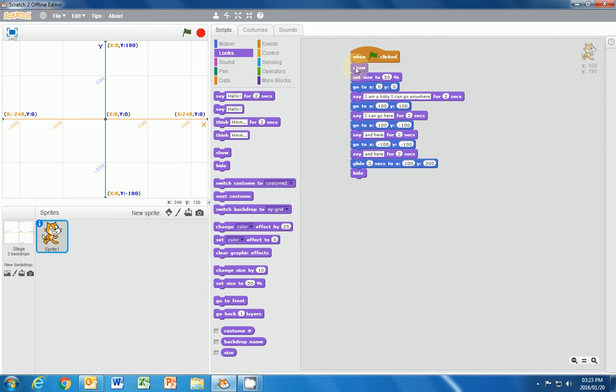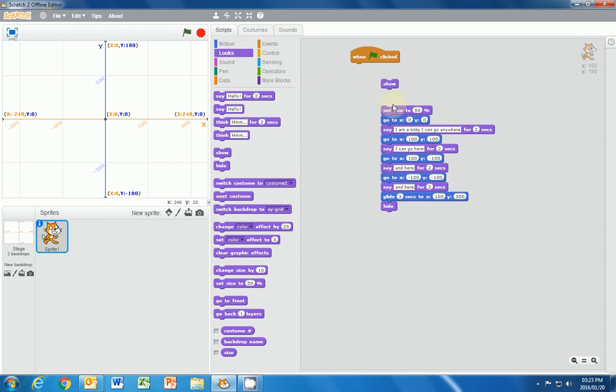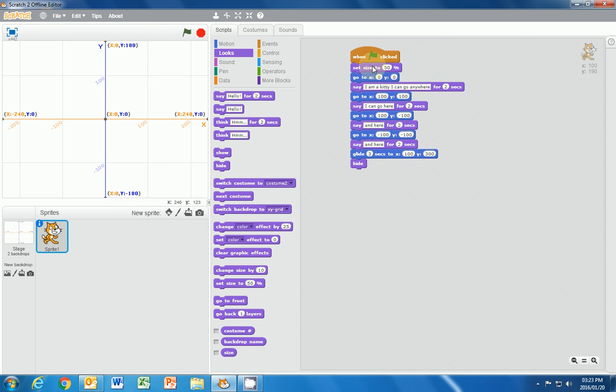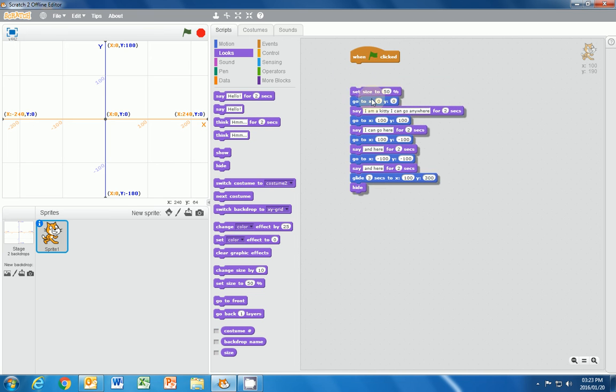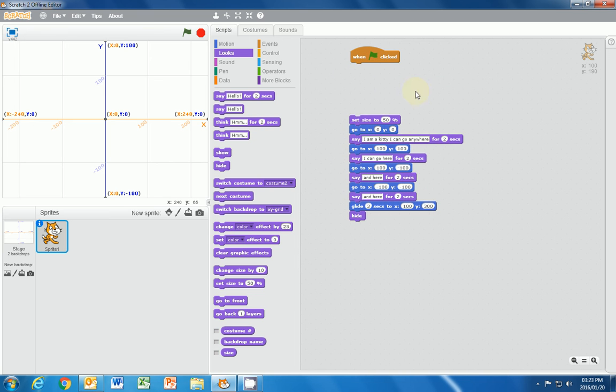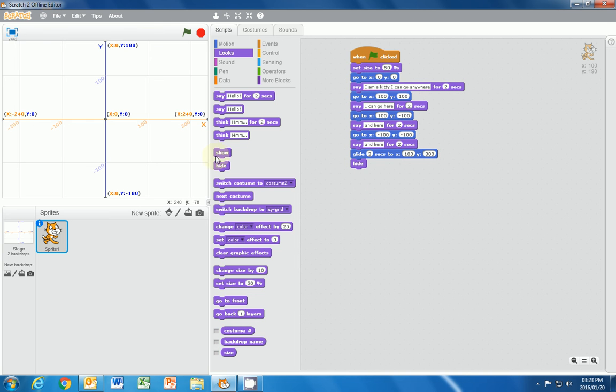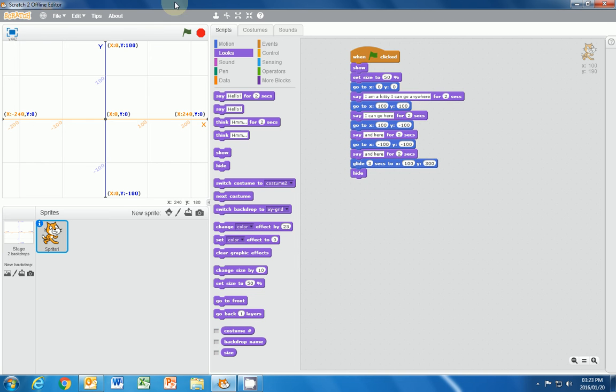Okay, did you see the way that, oops, no, that won't work. But did you see the way that I don't really need to drag this away to insert the show? It can just move in there. Okay, so let's test again. I'm a kitty, I can go anywhere, here, and here, and here, and I can disappear.